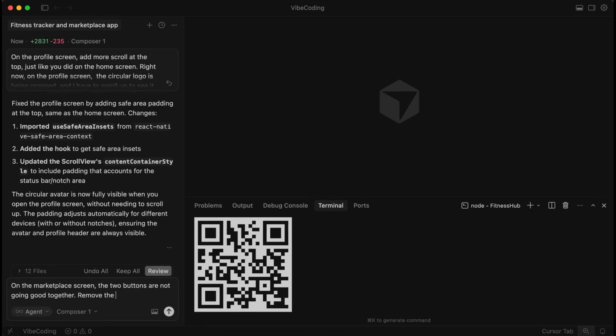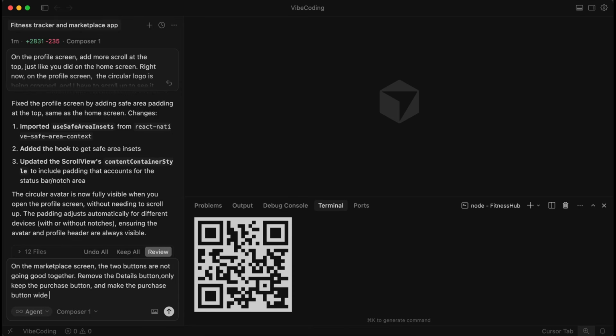Remove the details button, and we're going to say only keep the purchase button, and make the purchase button wide so that it fills the full box.